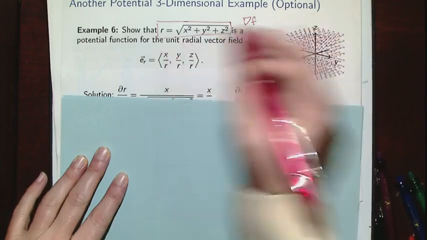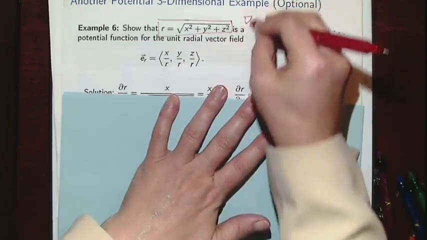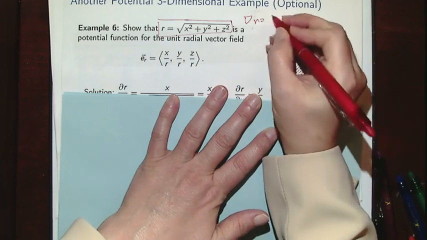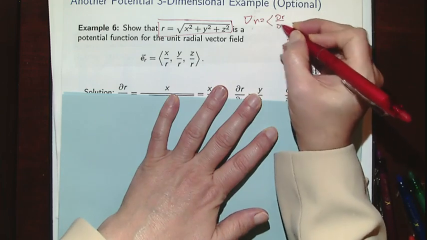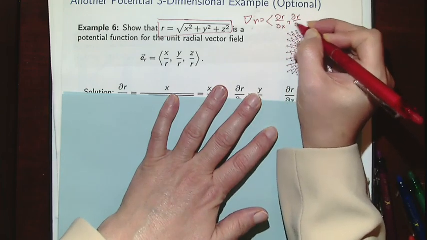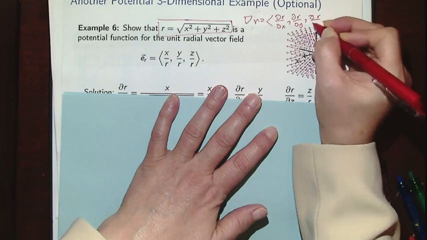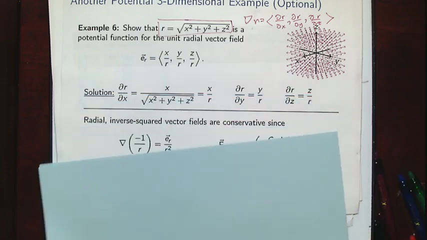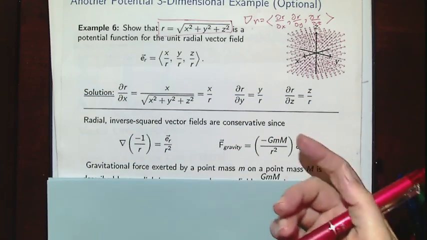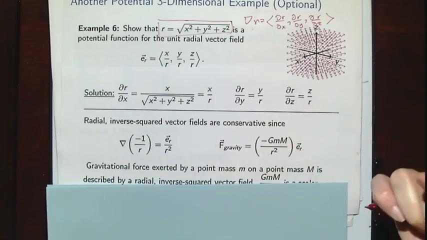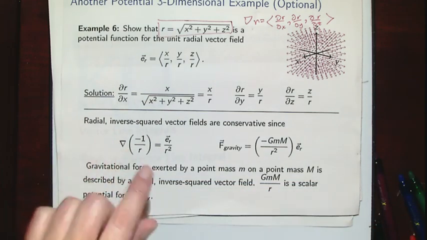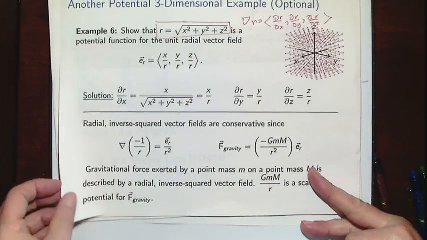Gradient of f, oh, sorry, it's not f. Who said f? R. Gradient of r is going to be partial of r with respect to x, partial of r with respect to y, partial of r with respect to z. So you compute that, and you get a gradient field. This gradient field has a lot of nice properties, and so you explore it in the lab. Fair game? And it's actually very useful for physics and engineering.